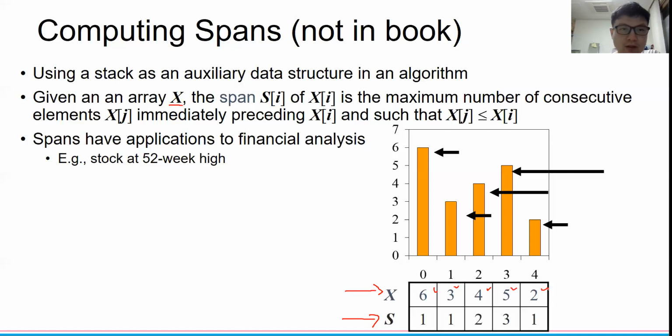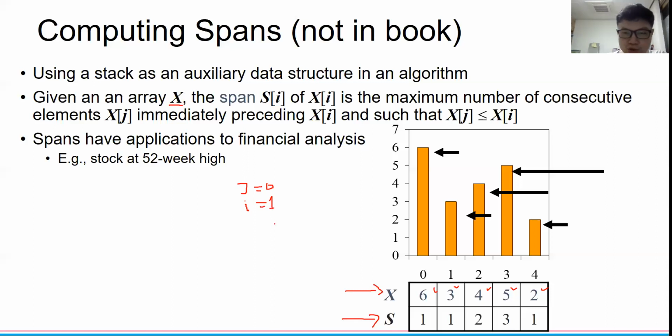Now, I would like to check the maximum number of consecutive elements Xj immediately preceding Xi such that Xj is less than or equal to Xi. Let's say we have j equals 0 because Xj is immediately preceding Xi, so i equals 1.